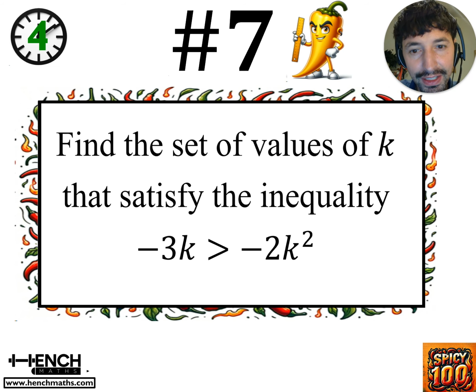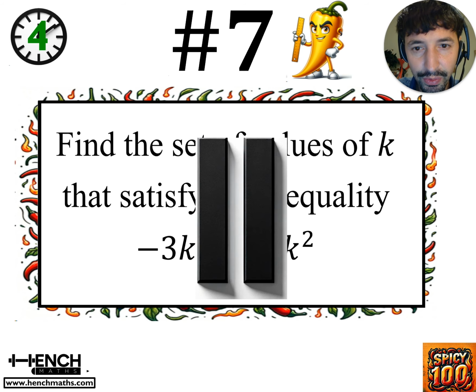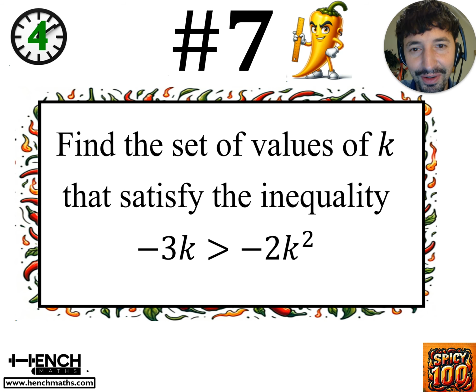Find the set of values of k that satisfy the inequality negative 3k is larger than negative 2k squared. When you're ready, you've got your timer set and you feel like you're ready to have a go at this question, pause the video, and again, best of luck with this one.